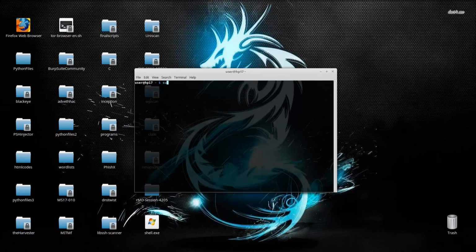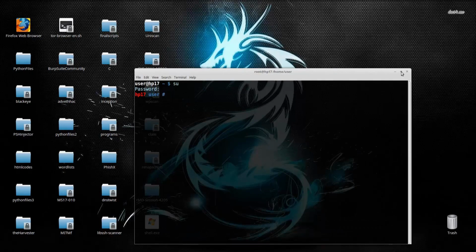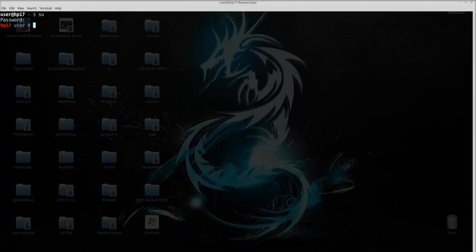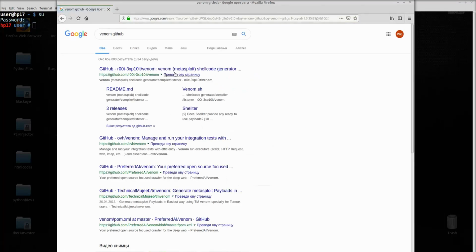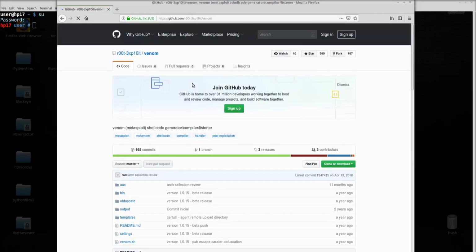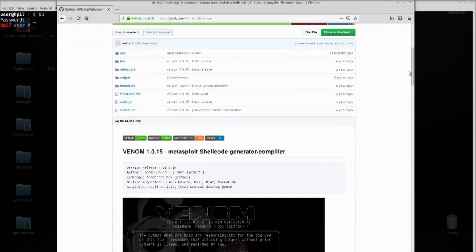But right now let's see what we can do with the Android attacks, for example. So if I just open up my terminal first, type in the root password, I will make this larger so you can see. And what I want to do right now is go to Firefox. The tool is called Venom, I believe. I already have it installed, so I will not install it, but I will show you where you can get it. It is on GitHub, so you just do a simple git clone and then the link.git, and you just run the program. It is very simple. So Venom, GitHub, right here. And you go to the first link, GitHub Venom Metasploit Shellcode Generator. It is a very simple tool to use, so just copy the link and git clone it to your directory.